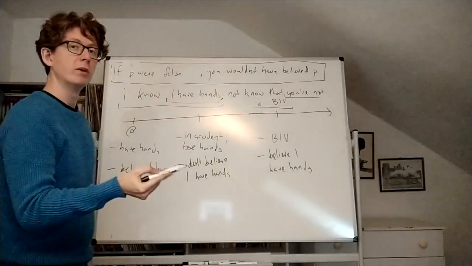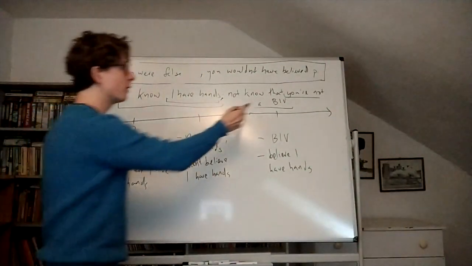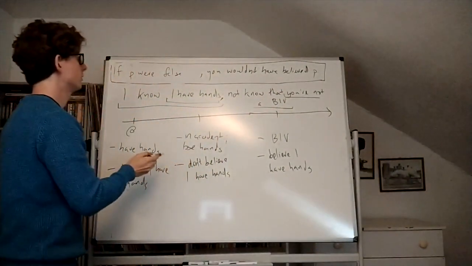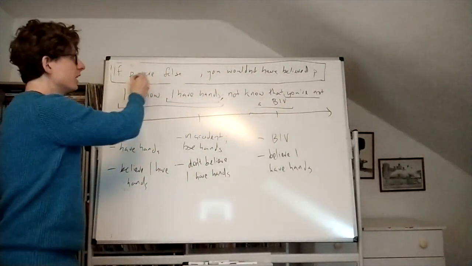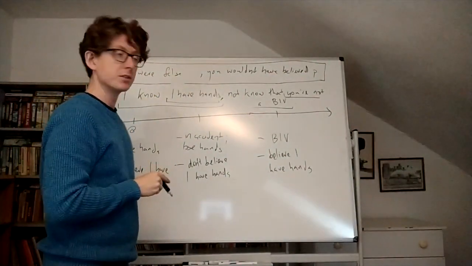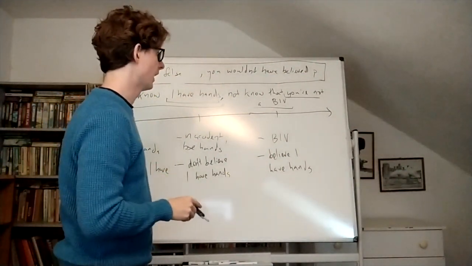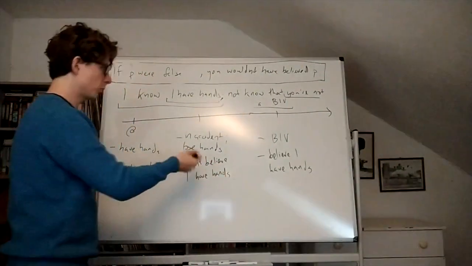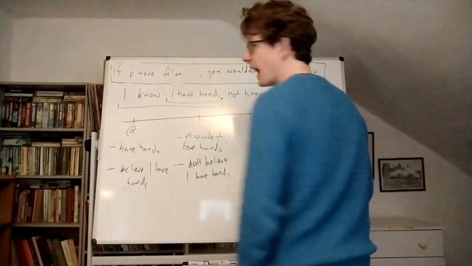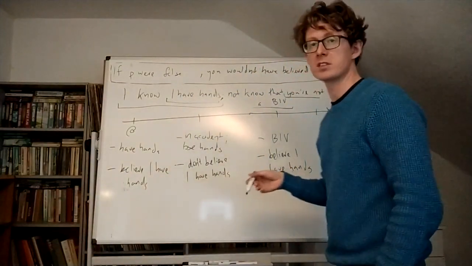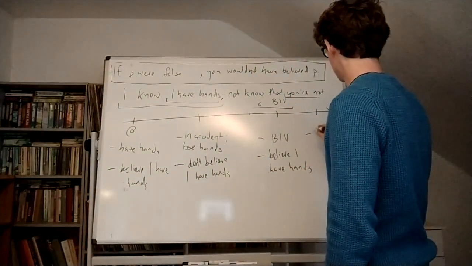And it's going to turn out the reason why you don't know that is because when we focus instead on the heavyweight proposition, when we put in for P the heavyweight proposition, this sensitivity condition now fails. So we're going to go through this using the diagram again. The first thing I'm going to do is add one more world to help us think through this case. I'm going to add one more brain in a vat world.